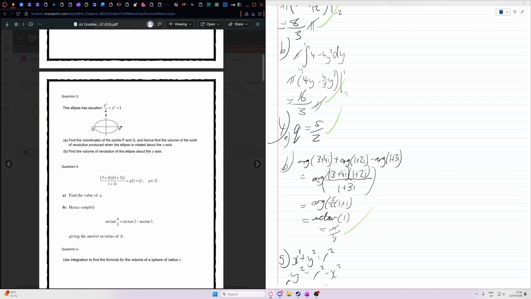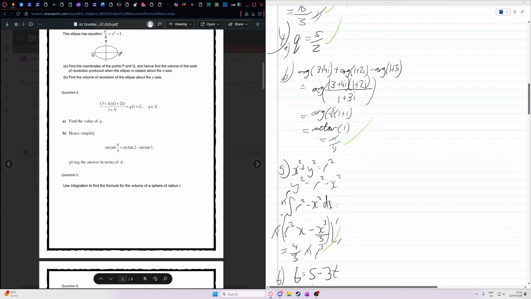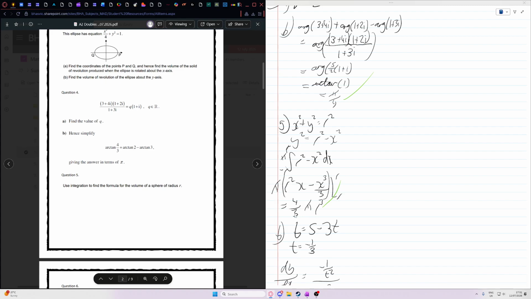But now you know that obviously it's going to be arctan 1, which is going to turn into pi over 4. So this question is something relatively common, I guess, where you're just going to see the arctans turning into arguments. This is like a nice question. If you haven't done this yet, I'd be surprised. And if you're doing it for the first time now, I'd remember it, just because it's a nice result.